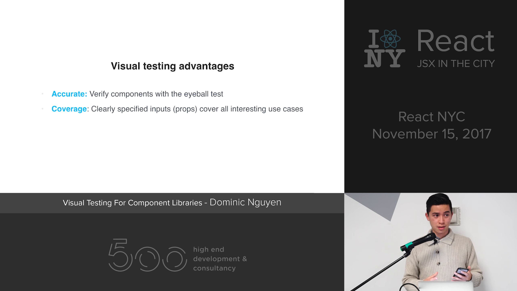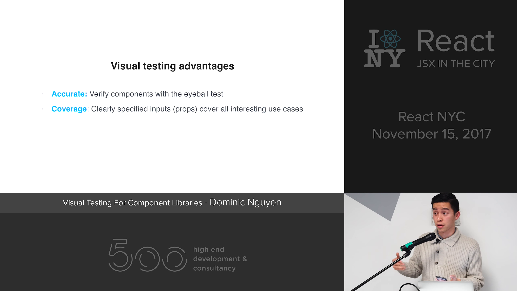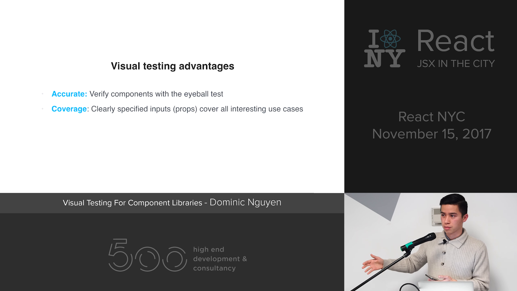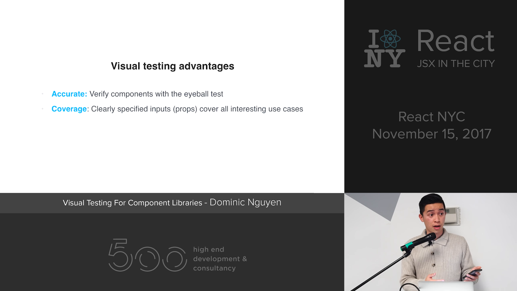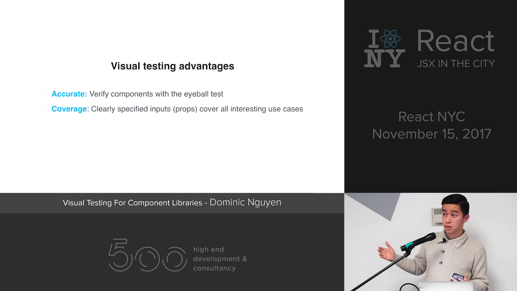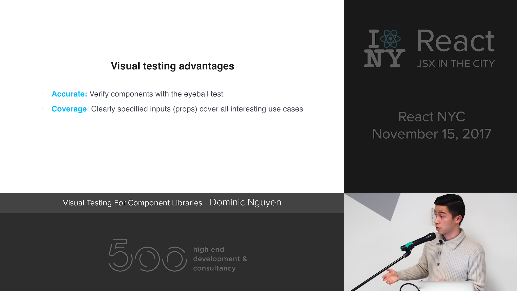This pretty much encapsulates visual testing. The human tester is focused on the exact states and exact components that matter. It's not scattershot like automated tests. It's accurate because you're using a human to judge whether a component looks right, but not as taxing because you're not reviewing every single possible thing the component could render — just the exact states it supports. The coverage is better because you've explicitly specified those states, and they're all recorded in your component explorer so you can always revisit and continue to check them as your app evolves.